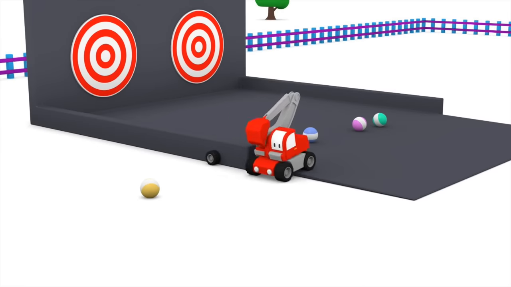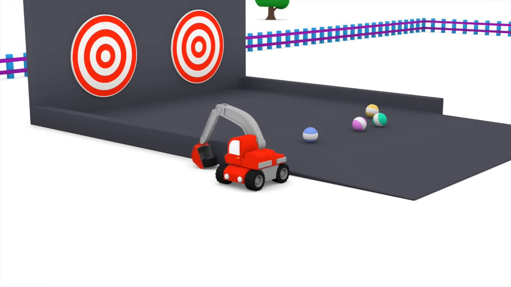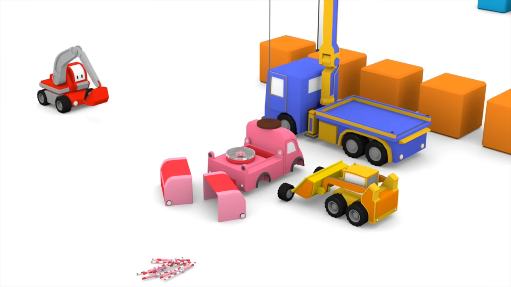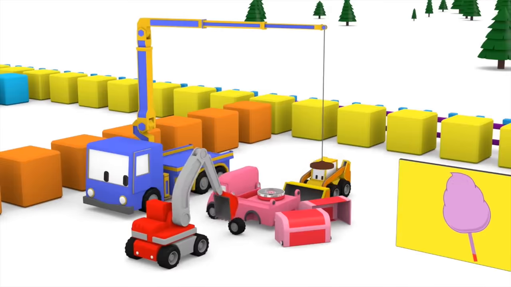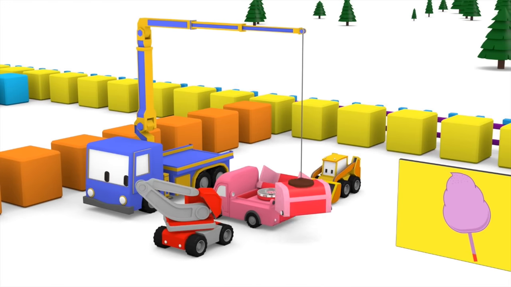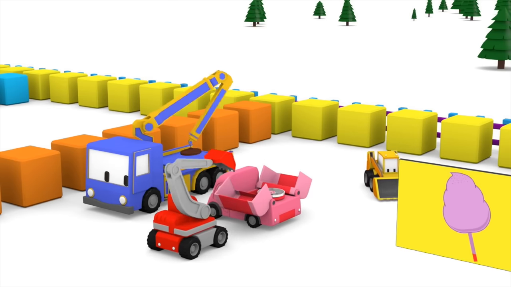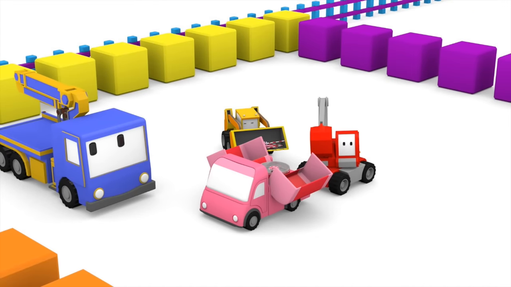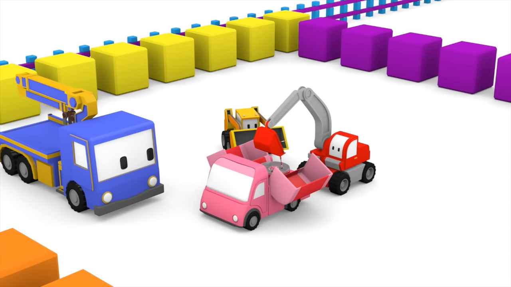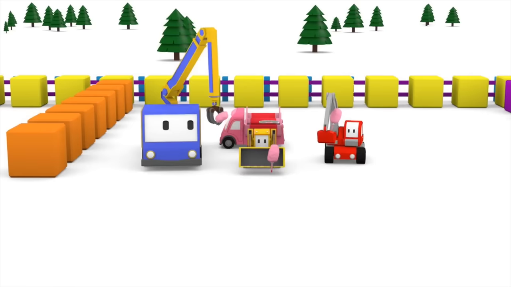I think Ed is taking a play break. Oops, you missed, Ed. But look, tires. Good job, guys. These tires go on the cotton candy truck. Great! The cotton candy maker is complete. Let's have some. Mmm, what a tasty treat!